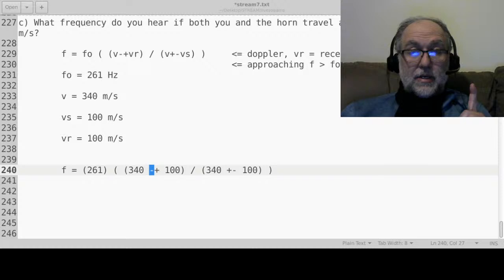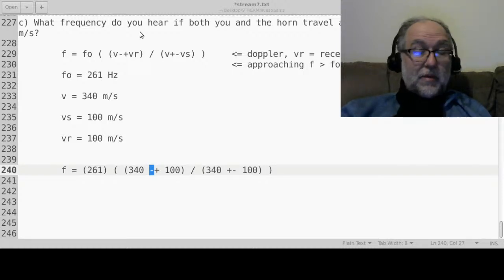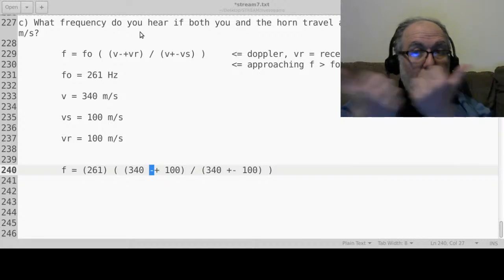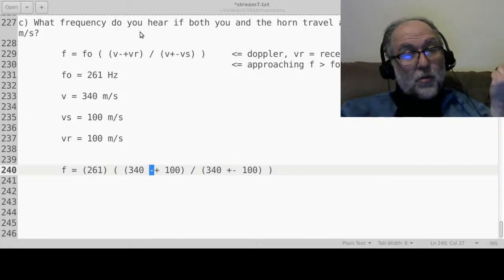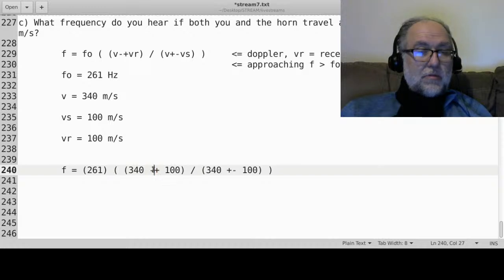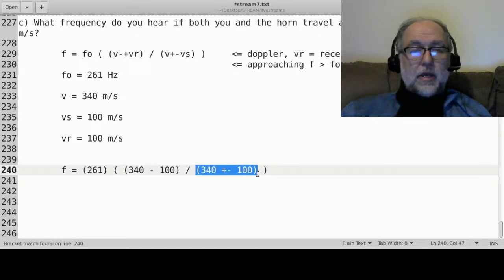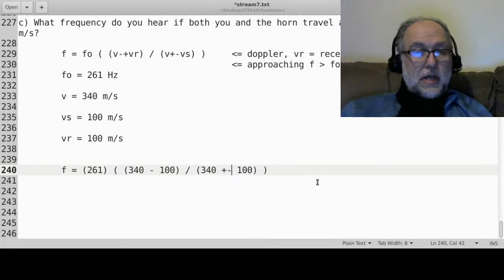And so no, it's got to. I'm sorry, I said it the wrong way, didn't I? We do want to choose the negative because we do want a smaller frequency, because they're moving away from one another. So if they're moving away from one another, the frequency has to drop, and in the numerator, to get them to drop, we choose the negative sign. Okay, so there we go. So that's going to make it drop in the numerator. In the denominator, okay, we want to divide by a bigger number, not a smaller number, to get an even bigger drop, and so we want the plus.